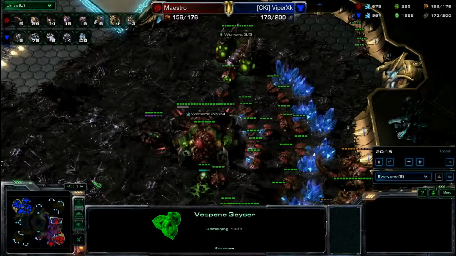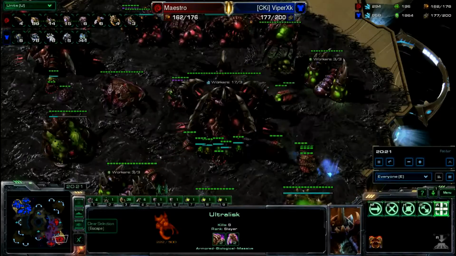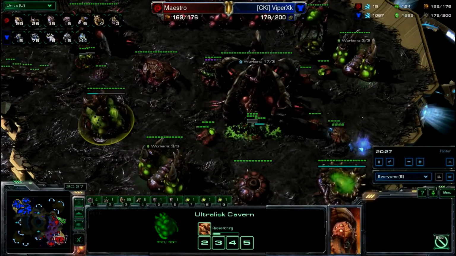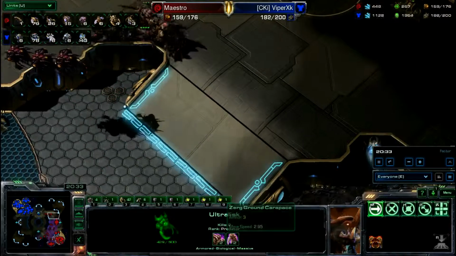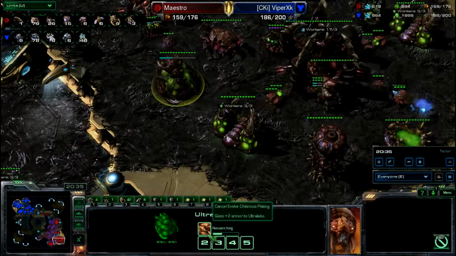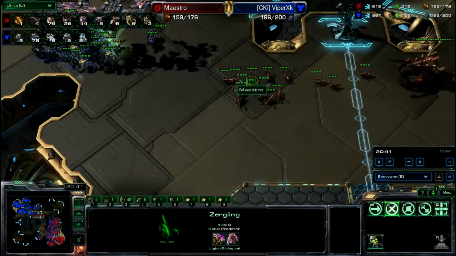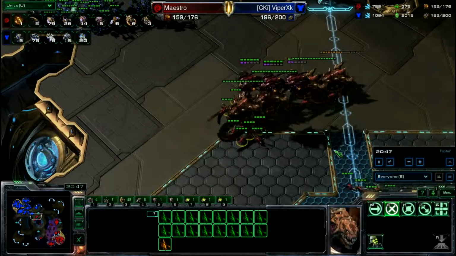Yeah, you're right. Can we check the upgrades on the ultras? Looks like it's 2-2. Definitely, you want that Carapace upgrade. Just love seeing that. Chitinous plating, carapace, yeah, whatever you call that. A little surprising he's going to push right here. Maybe not quite the best timing.